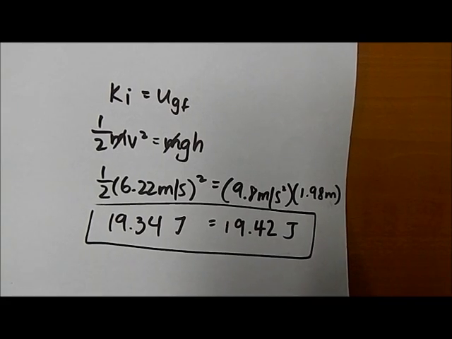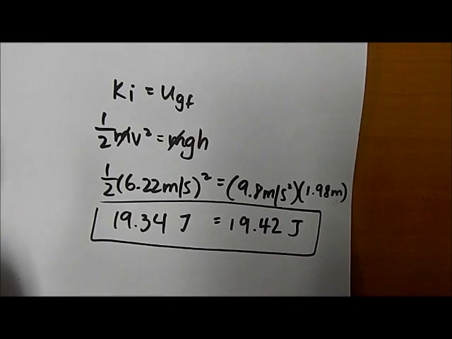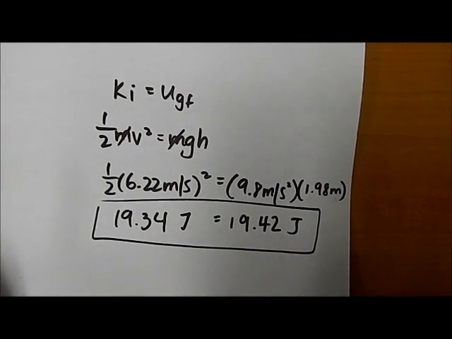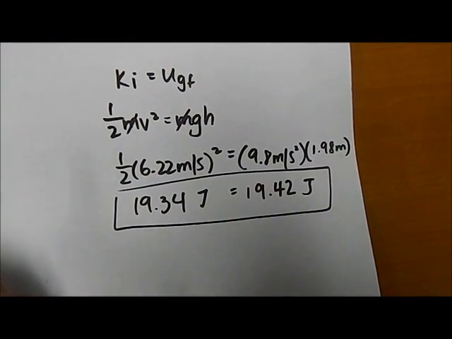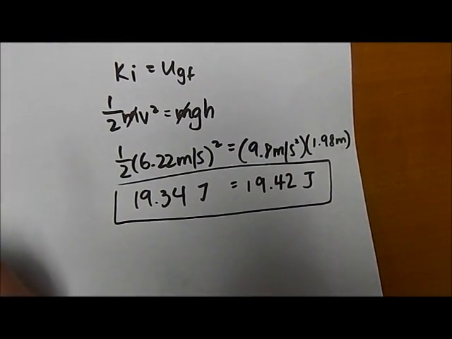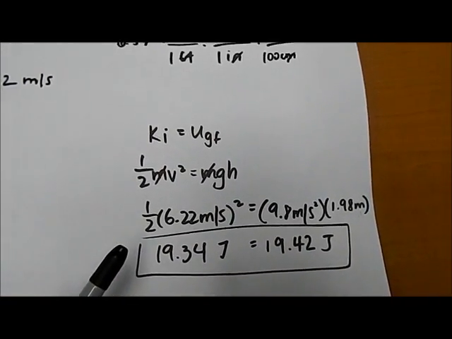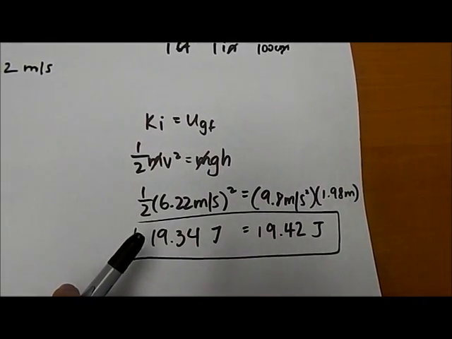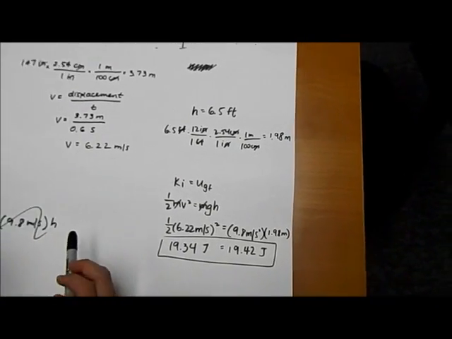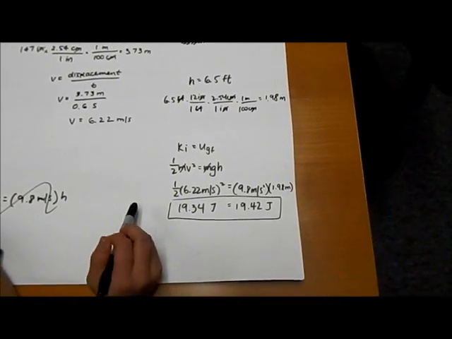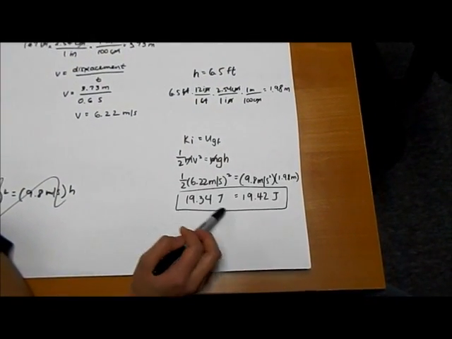The two values are very similar, so it shows that energy was conserved, so it follows the law of conservation of energy. This happens because energy cannot be created or destroyed, it can only be converted from different forms, so it was converted from kinetic to gravitational potential energy. Possible reasons for the discrepancy in numbers are possible air resistance, which we assumed was 0, or friction, and we also didn't time exactly how long it took him to run the distance, so that could be a cause for the slight error in the answer.